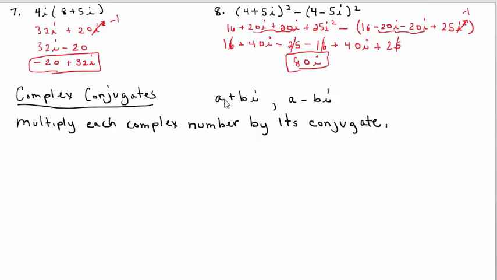From addition to subtraction, or if it started out as minus bi, the complex conjugate would be plus bi. So you're only making one sign change, so to speak. And that would contribute to you finding the complex conjugate for a number. And they have a special purpose that we're going to see in just a minute. Practice with it. So the directions here say multiply each complex number by its conjugate. Okay, so our first complex number is 1 plus i.